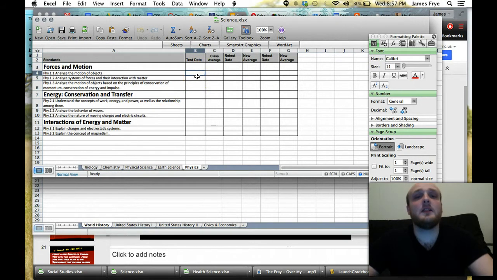Now, you will realize that this is not catered to the individual student. That is because, to simplify the process of collecting data for your data walls, SchoolNet will give you individual assessment data, as I've already mentioned 100 times. But in your spreadsheets, keeping track of the class average is really all you need to put on your wall, and SchoolNet will do that for you. That is all that the central office is really looking for, I think, at this point from your data. So as long as you can do that, you'll be good to go.